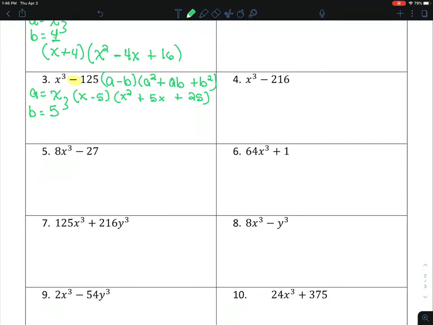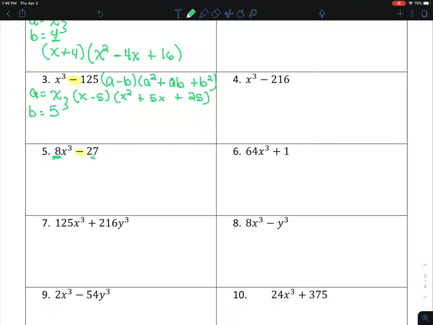And to do that, when it's slightly a bit more difficult, we just notice that there's a coefficient here. But we're going to do it the exact same way. First question, is there a GCF? No, there's no GCF. There's no number that goes into both 8 and 27. And then I need to figure out sum or difference. You are correct. It is a difference.